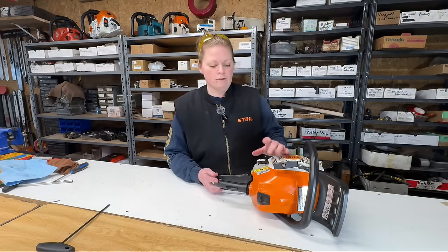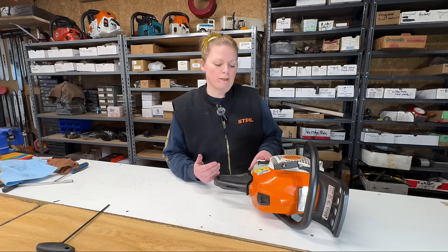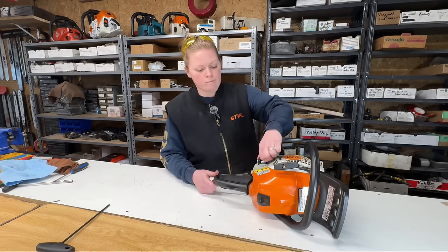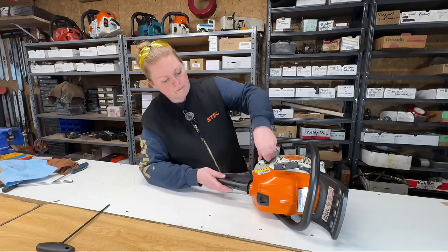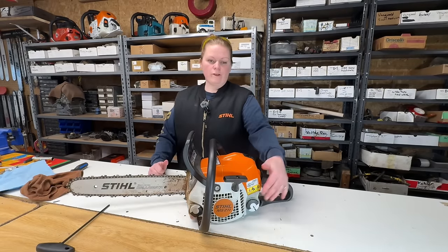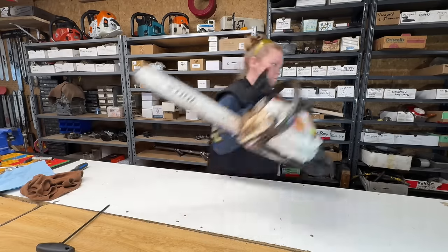I'm going to put fuel in this saw. I've already replaced the fuel filter with a new one. The fuel line needs replacing. I don't have it here, but when it gets here, I will. It's okay. It's just having a little bit of a hard time gripping the fuel filter, but it'll work good for testing. And I'll put the bar and chain back on it. Bar and chain back on. We have fuel. Let's go outside and see how it runs. I'll meet you out there.